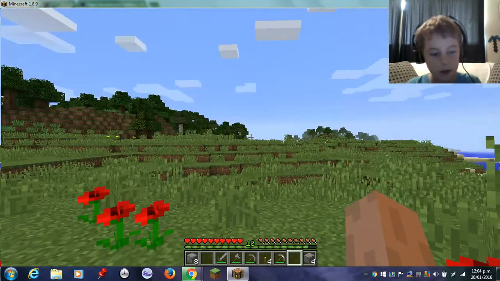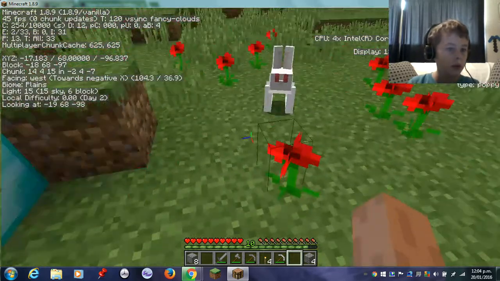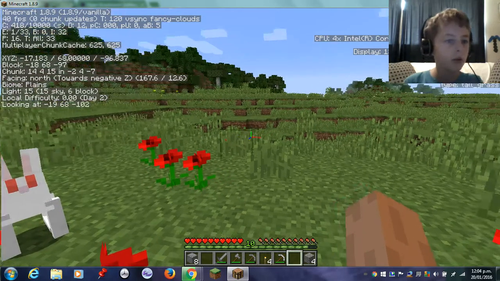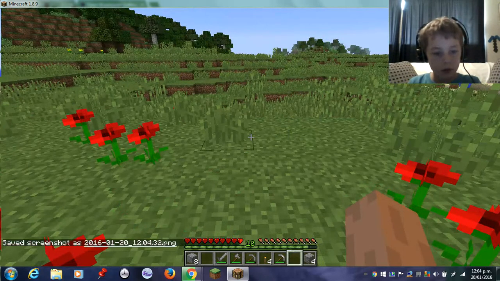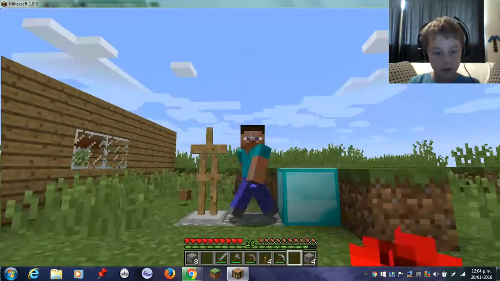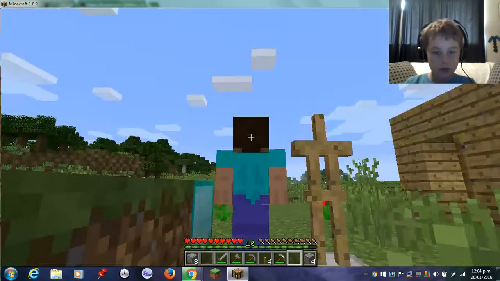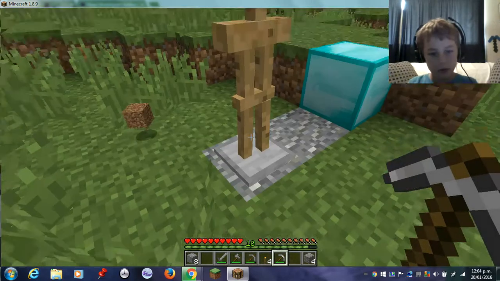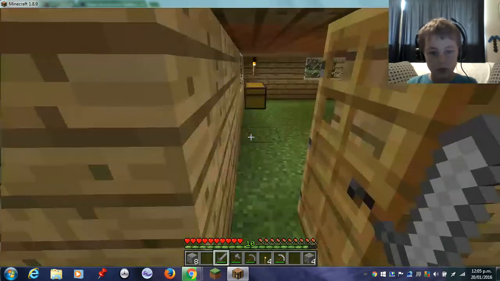And then we'll be able to go and, this is how you do it. We got Java and our coordinates. Wait, where? Where's our coordinates? Is it F2? Oh no, I don't want to take F5. Yeah. This is gonna look awesome. Wait, can you make the armor stands hold stuff? Dang. I wanted it to be like a sword. Never mind. Okay, we can do this.